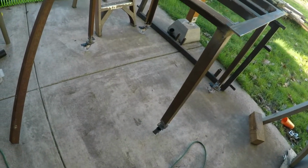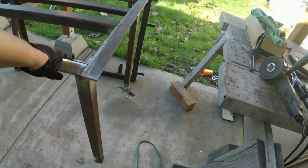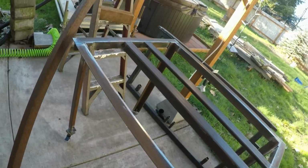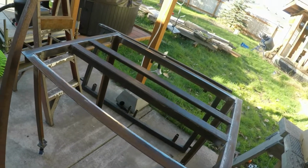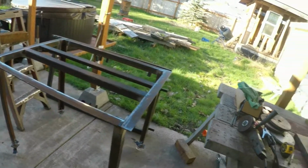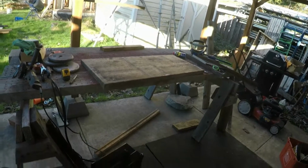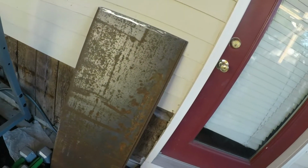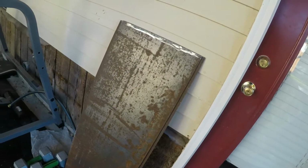All right, it is on the ground. It rolls. All right. I am going to move all that out of the way and roll it over there, and then get ready to weld these steel plates on. That'd be nice.